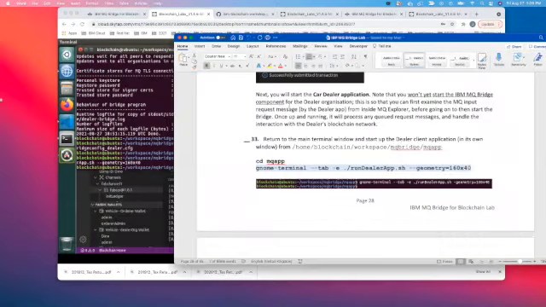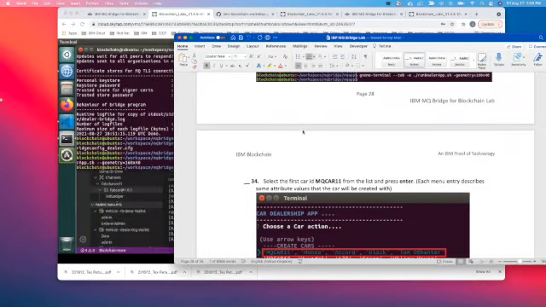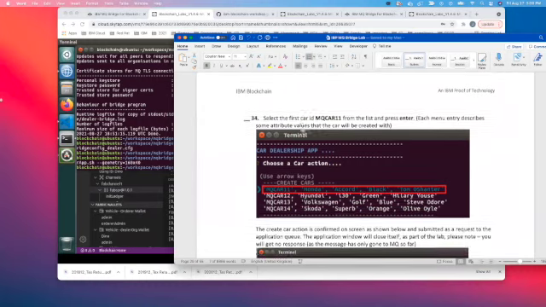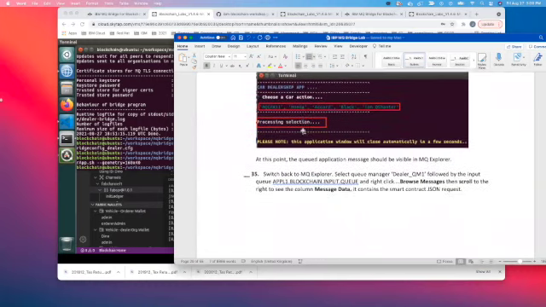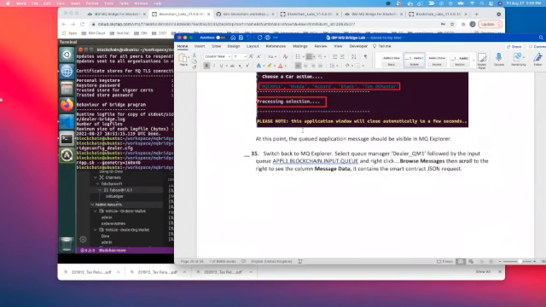Now, what's interesting here is we haven't actually started the MQ Bridge yet, and that's an important thing to note. At this point in time, when we submit a transaction and put it on a queue, there is no action that's going to take that message off of the MQ queue, because we haven't kicked off the MQ Bridge yet. All righty. So what we're going to do now is go back to our MQ Explorer.